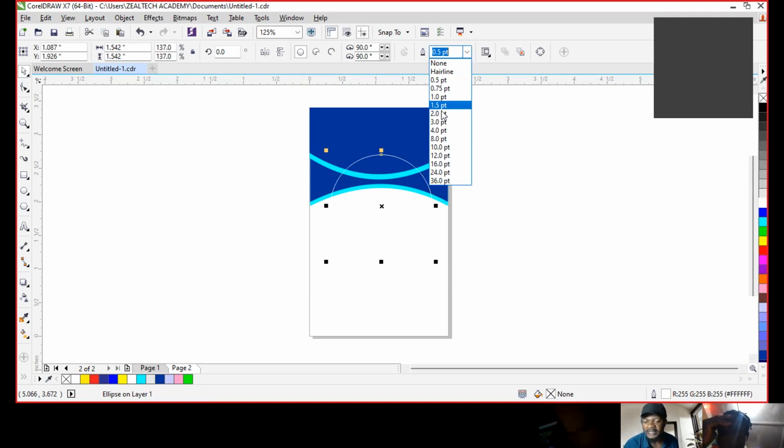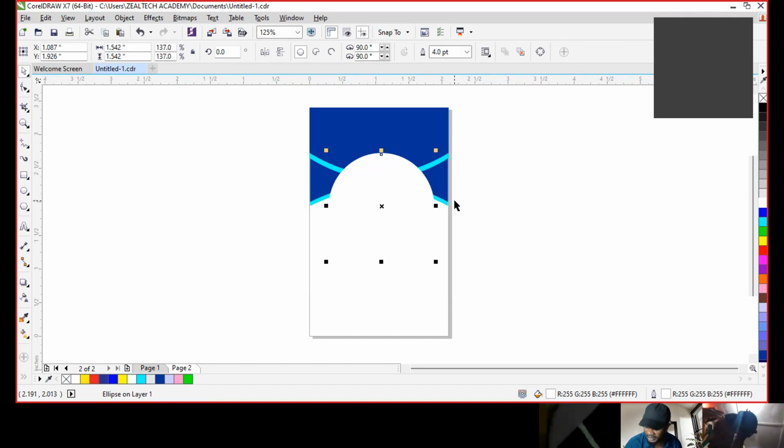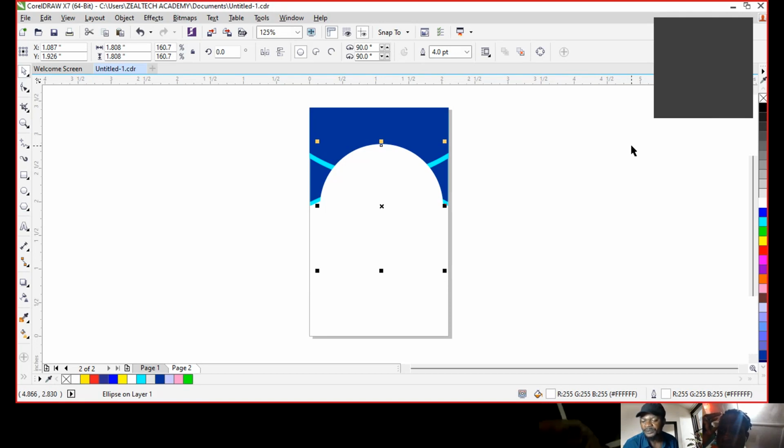Then I will increase the white line. Then let me give it fill color white. Then I duplicate it by pressing plus sign. Then I will increase it a bit like this. Then I will say there should be no fill. Can you see that?